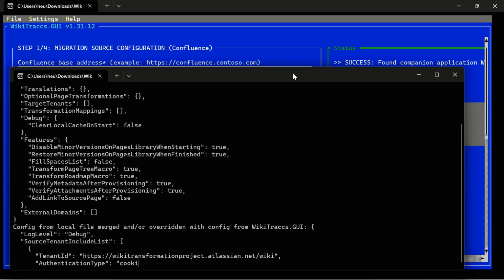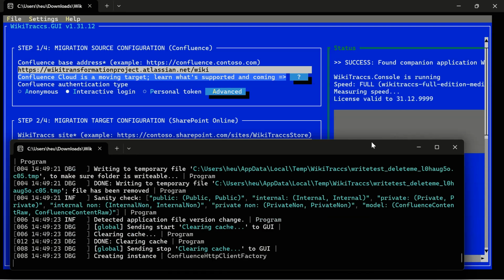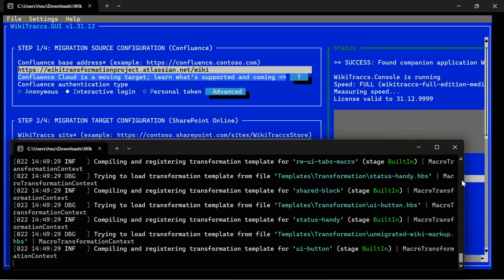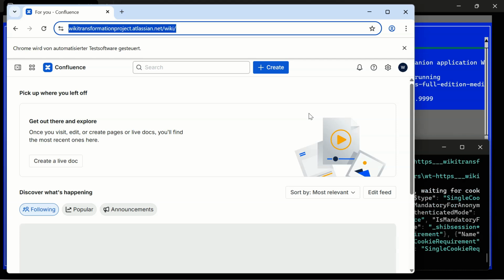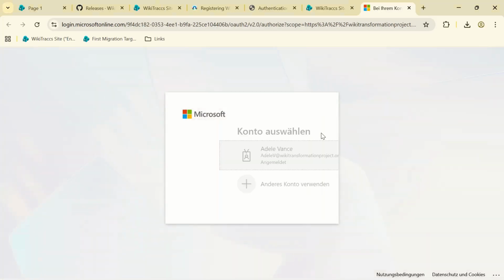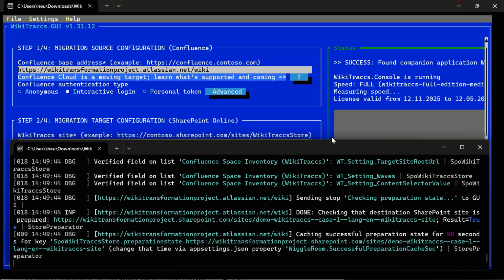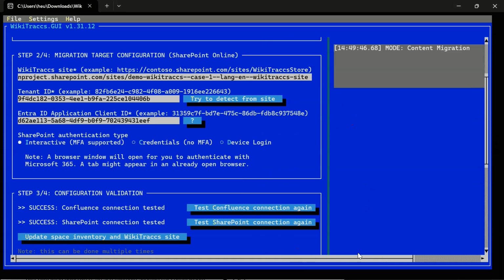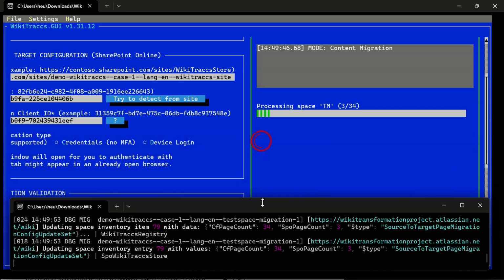And now a second console application starts, and this is doing the heavy lifting. This does the actual migration, and the two work together. So you can now look at 2 places. Either the black window, it's showing a very detailed view of what's going on currently with regard to the migration. This also needs to authenticate. This is fine. But you also can look at the blue window, and the blue window will show progress bars. And let's open both here.